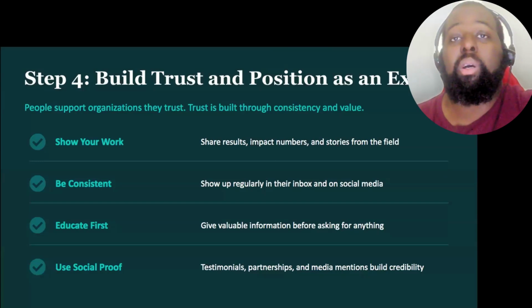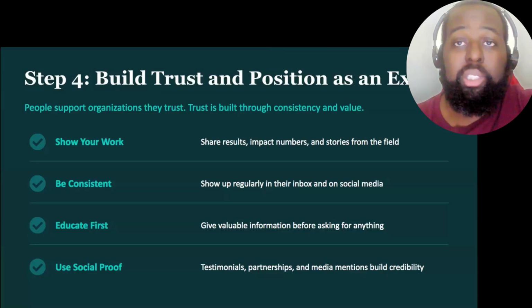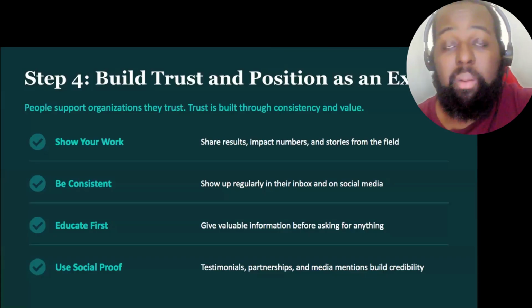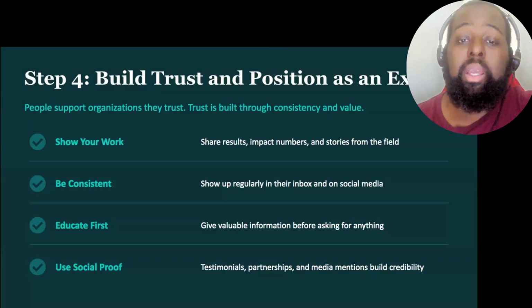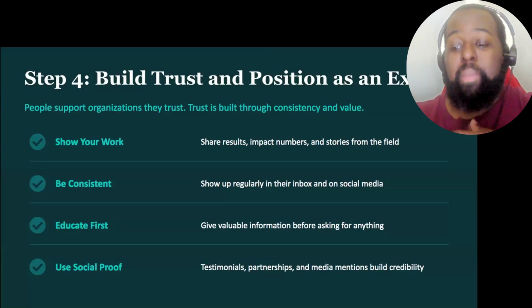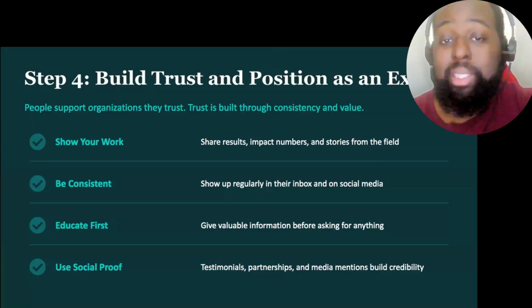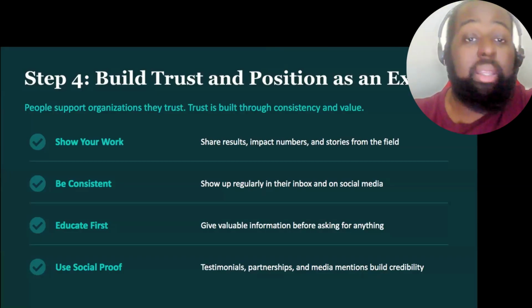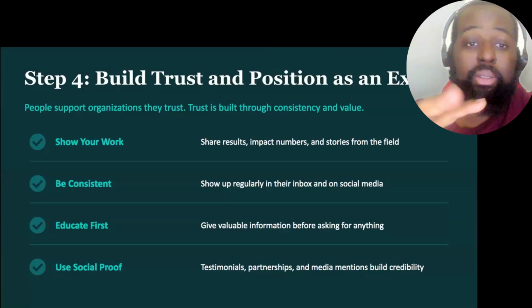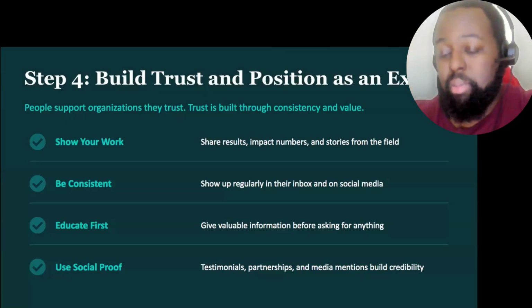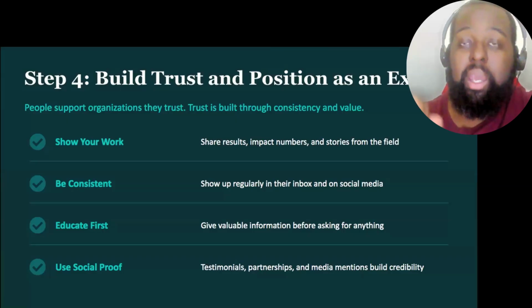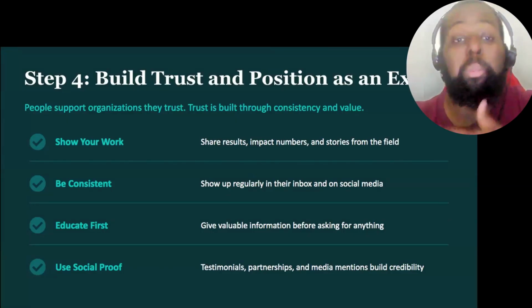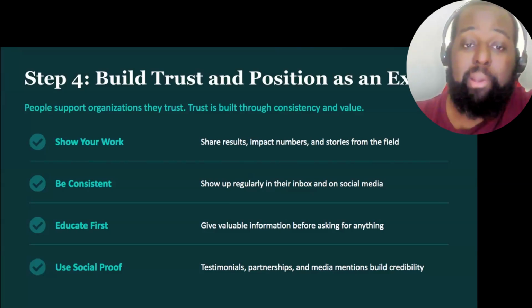Again, testimonials is one. If you have any partnerships or media mentions, any PR mentions, that's one good one. If you're a part of any nationally or occupationally recognized organization or board that your organization participates in, that's also a good thing. You can add those in your emails. Those can be displayed prominently on your website as well as going on social media to help build that trust or help build that value.